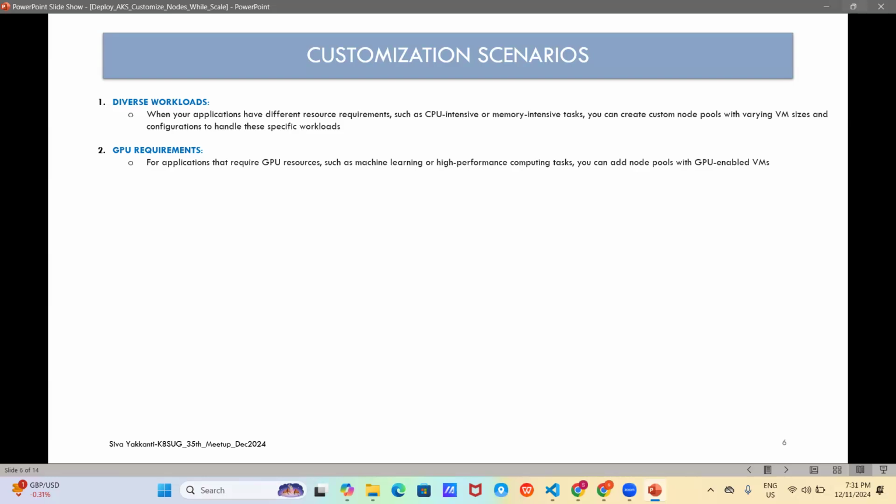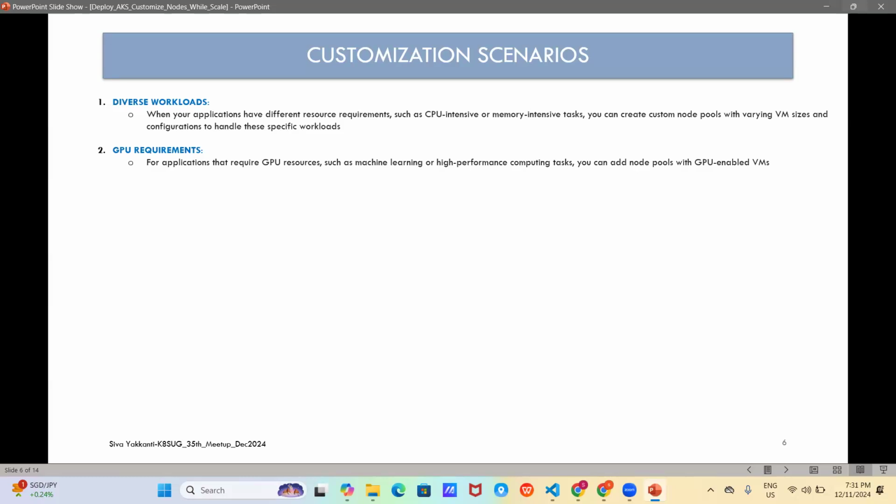So choose the required instance size and then apply labels, so that in case GPU specific applications are to be deployed or provisioned in the cluster, you can use the labels, or maybe node selectors or affinity rules. Based on all these parameters, you can deploy your application on the right nodes, right?